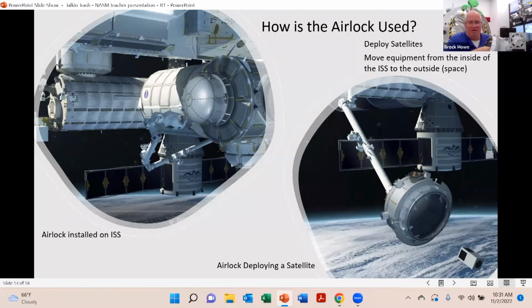I'm also going to get my wife Sherry to demonstrate behind us the size of the airlock. The mock-up behind us we use for astronaut training. We also use it for checkout of payloads before they fly to space. So you can see Sherry's inside the airlock mock-up to give you an idea. It's a pretty big volume, much bigger than the Kibo airlock. So the whole astronauts can get inside there if they wanted to, and they do manipulation. Thank you, Sherry. Appreciate it. The airlock is pretty big.